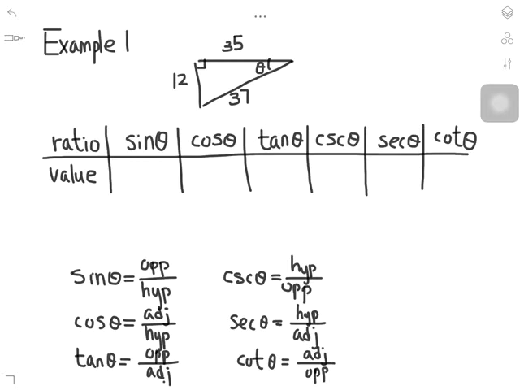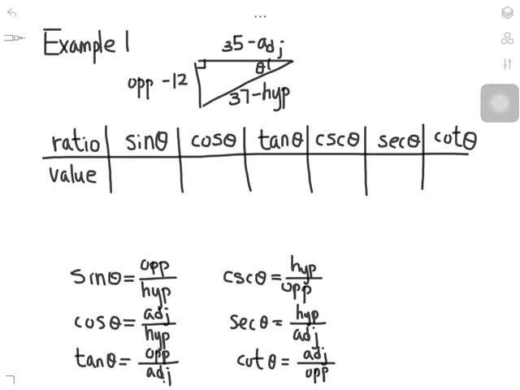Okay, so how do you find the ratios for the given figure here? I have a triangle, so the three sides are written down. If I'm doing this question, I would first put down that the hypotenuse is always the longest side. And between 12 and 35, which one is the adjacent? Which one is the opposite? Do you remember I said the side that makes up the angle is always the adjacent? It's next to it, so it's called the adjacent side. And the side the angle opens up to would be the opposite.